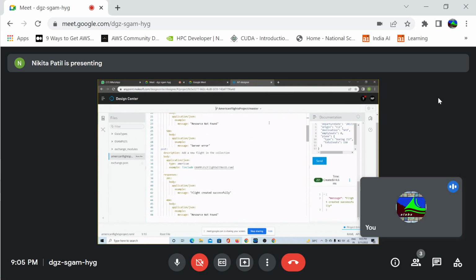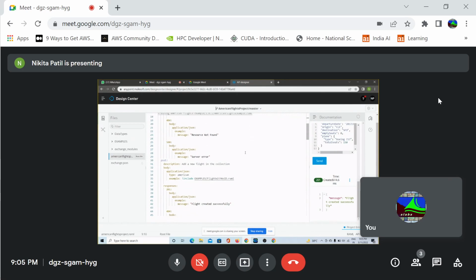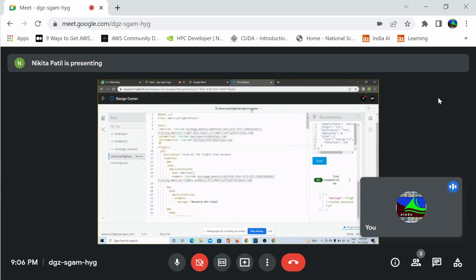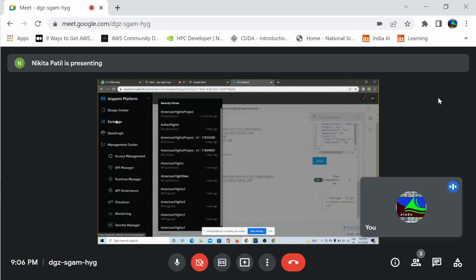So this is where the Mule application comes in. Mulesoft magic. Mulesoft is saying I can connect anything in the world. So if you see the connector, there will be a Salesforce connector. If you go to Exchange, you will find it. Go to Exchange for 1 minute. On the left, in the menu, Design Center is there, no? Yeah. Exchange.